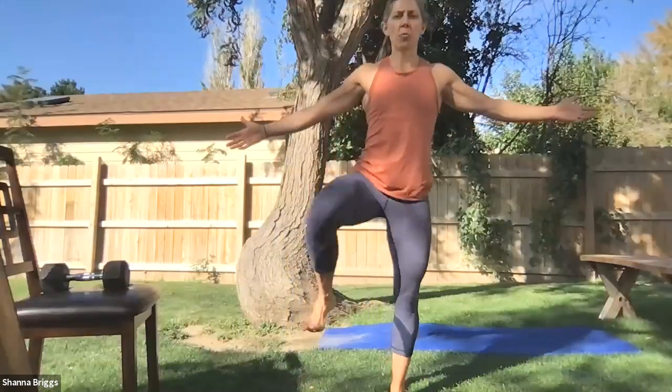Up and over, up and back. Whole time through as you're trying to balance. You want to draw your abdomen up and in, squeeze those shoulders back, and 2, 1, and rest. Shake out those arms. There you go.